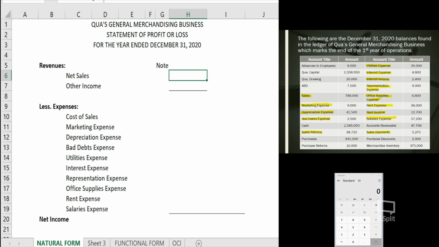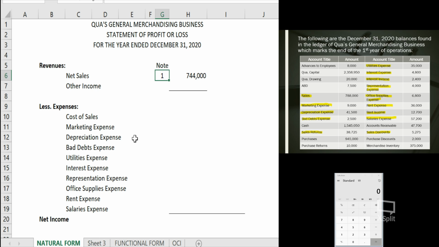744,000 ang ating net sales. Okay? And then, this can be found in note number 1. Okay, now, explain na natin yung notes. If you can still remember, this was included as part of the video that was posted last week. I think that was Thursday or Friday regarding the overview of financial statements.